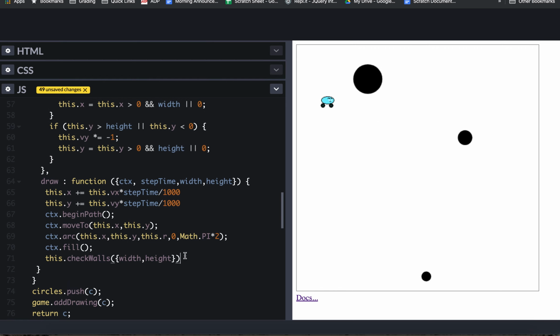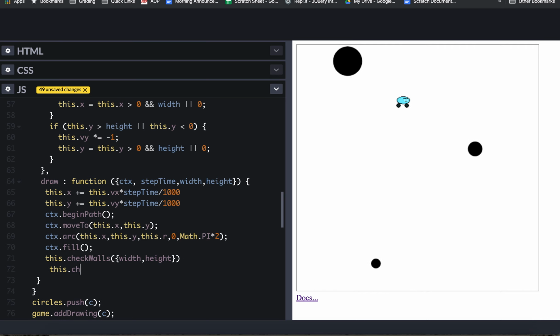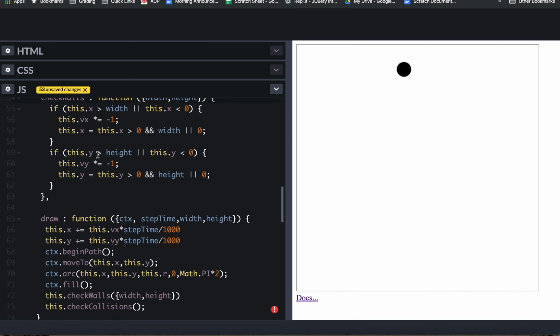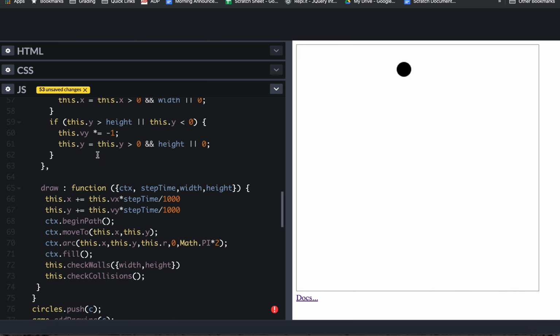I had a check walls function, so I'll just make a check collisions function. And that will check my other collisions. So let's go ahead and write that.